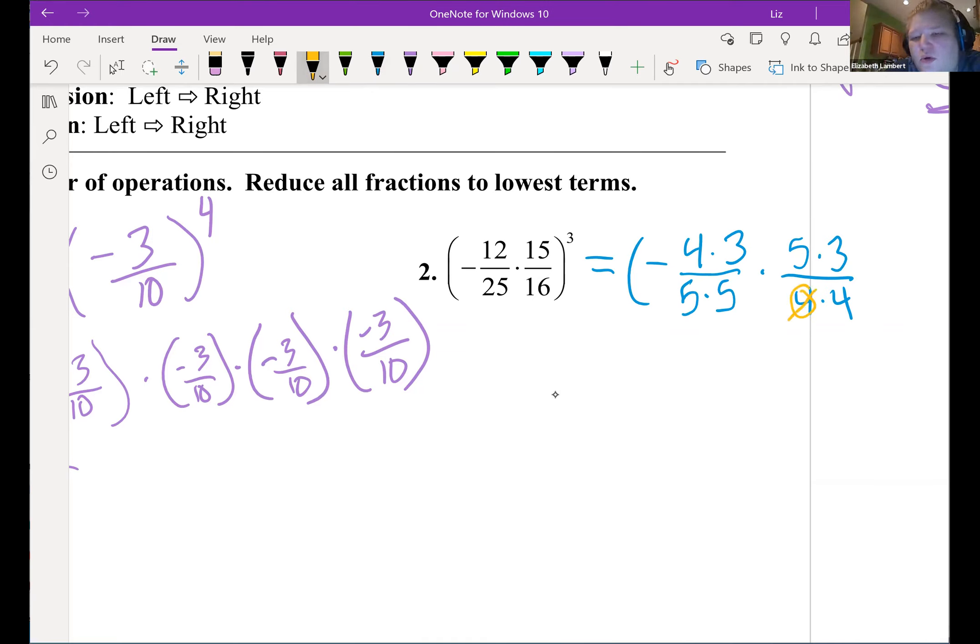Alright, so one on the bottom, one on the top - doesn't matter which top or bottom as long as you got multiplication in between. So the two 3s are both on the top, they do not cancel, but this 5 can cancel one of the 5s down here. So we are left with a negative 9 twentieths raised to the third power.